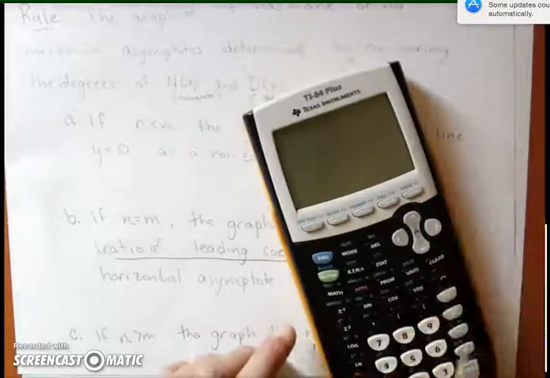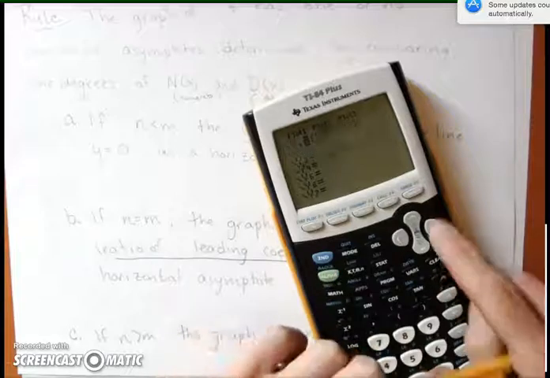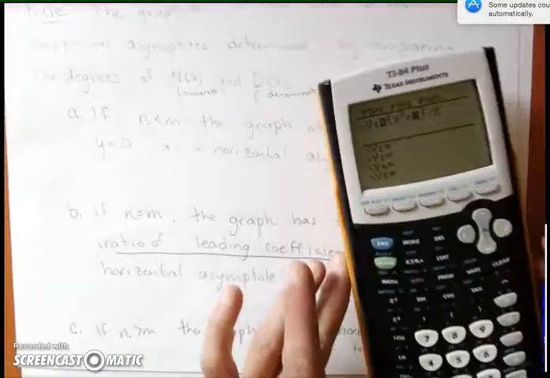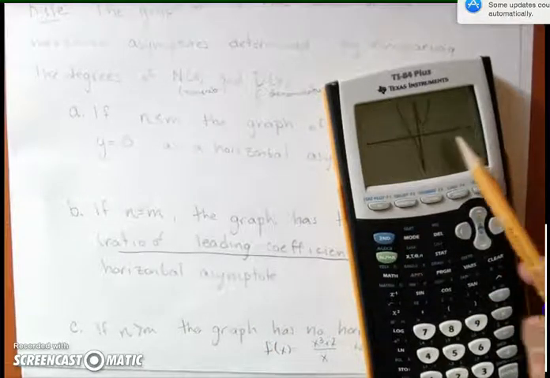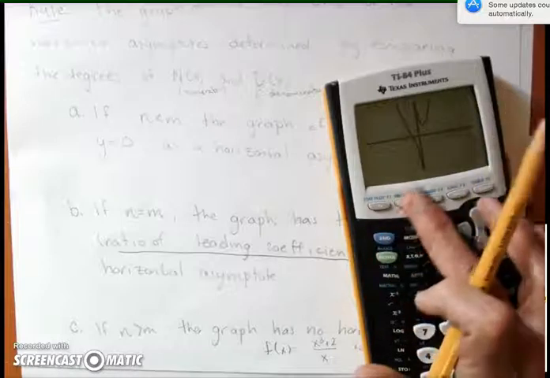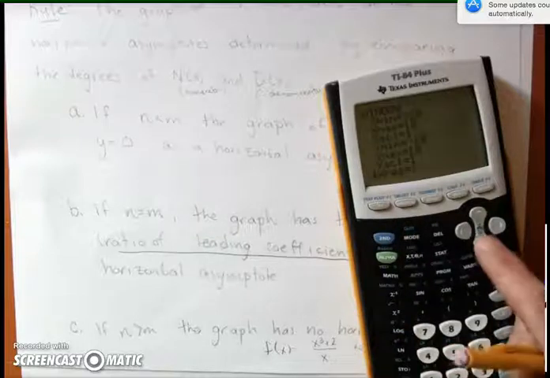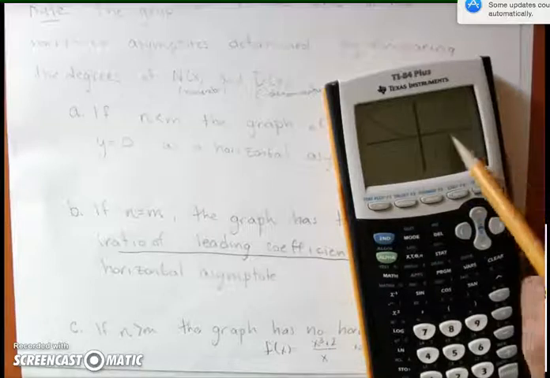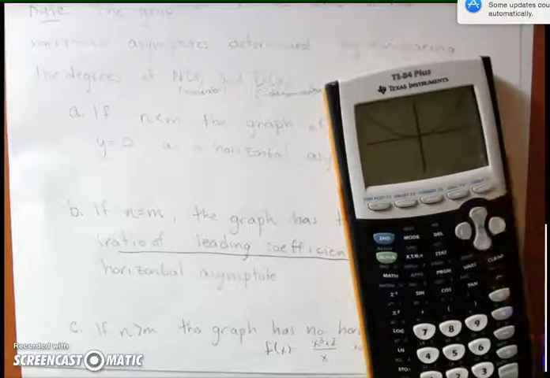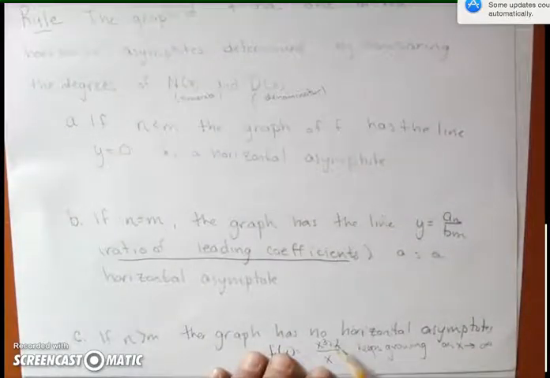You can check that in the graph. So let's look at x cubed plus 2 over x. And you'll notice that as x gets big, this function is still growing. So we could zoom way out, minus 100 to 100. As x goes to infinity, that function keeps on growing. So it will have no horizontal asymptotes if the degree on top is bigger than the degree on the bottom.